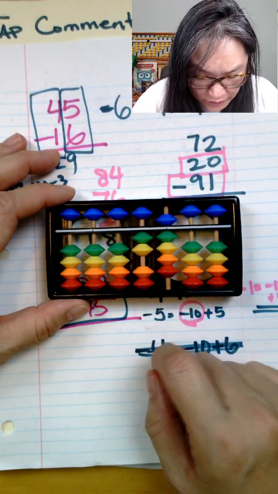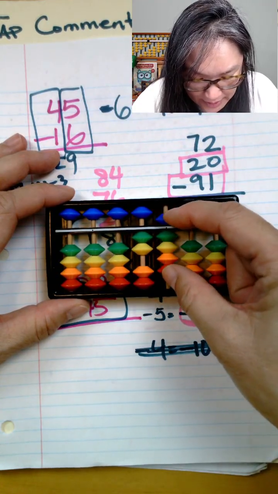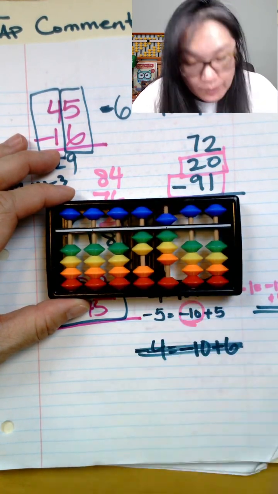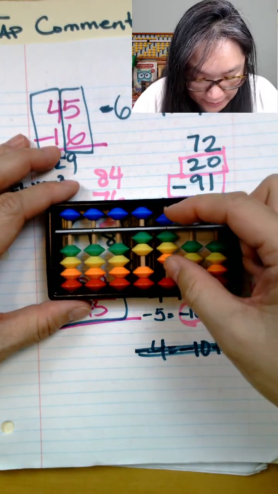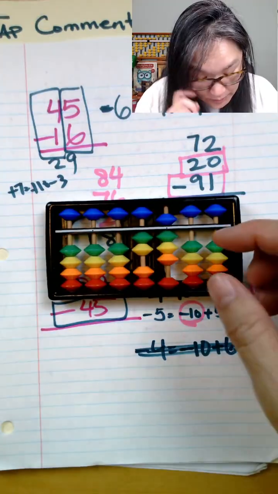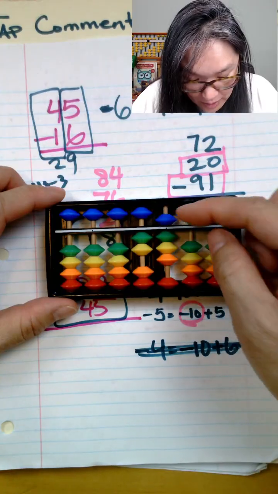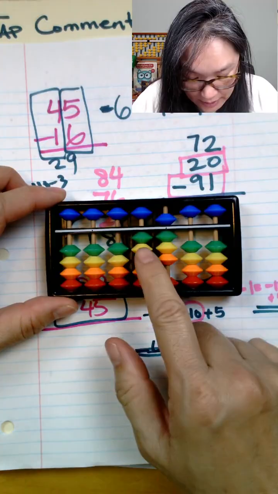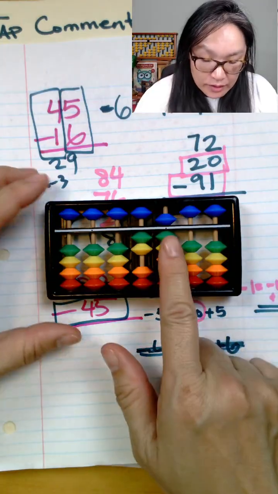But if I started doing that, I know that this is 29. How do I know? Because this is 9. This will always be 9. This looks like it's 8. But don't forget, I've also been doing this for quite some time. So when I look at it, I can see it. It takes me a while sometimes to read it. But when I look at it, I'll be like, oh, that's 8. 5 plus 3 is 8. And then there's 2. So this is 28. Right? So then we continue on.